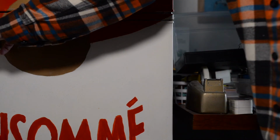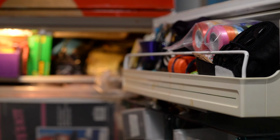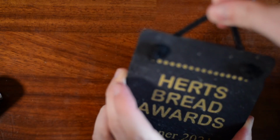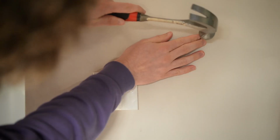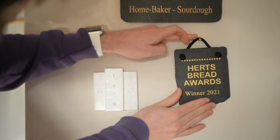There was just one more detail to add. The rope. With that attached, it was ready to hang up next to the big award. And that makes another mini project finished.